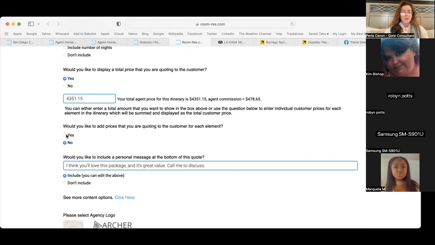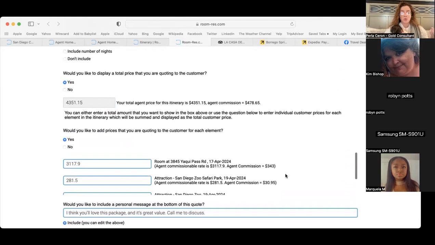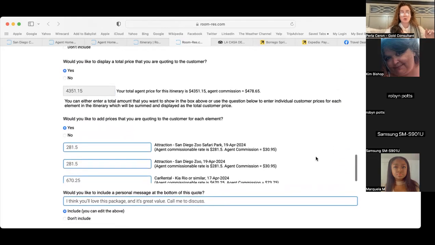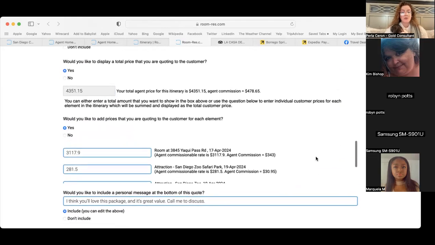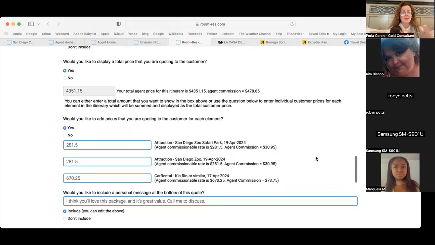Would you like to add prices that you are quoting to the customer for each element? So meaning what each thing individually costs, right? So that way they have almost like a price breakdown. It's not going to show what your commission is, if you guys are wondering. Okay.